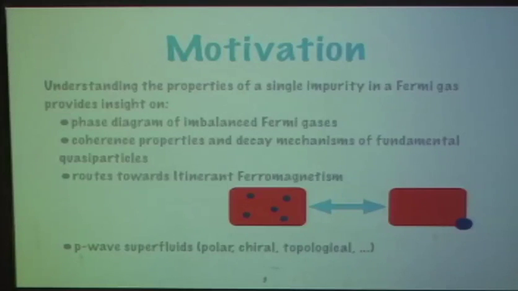Regarding the P-wave case, P-wave superfluids in particular have a lot of interesting properties that are not present in S-wave superfluids. P-wave superfluids can be polar or chiral, and in 2D they can even have topological properties. It would be very interesting to realize these P-wave superfluids, but it is very challenging for various reasons. An analysis of the impurity problem may help us to understand these systems better.